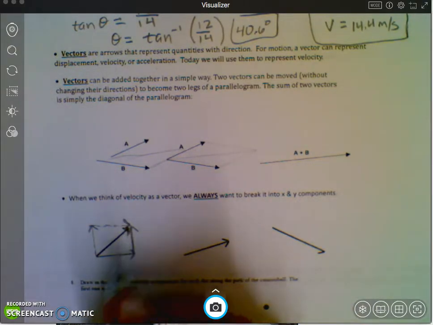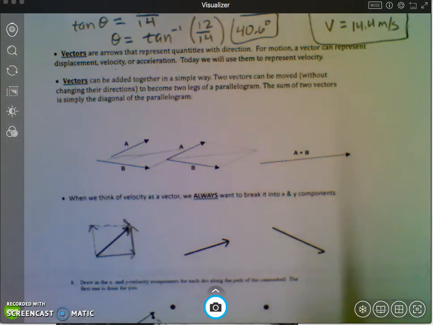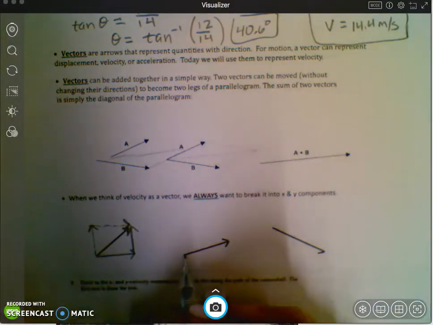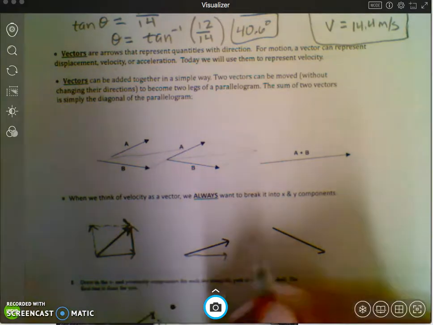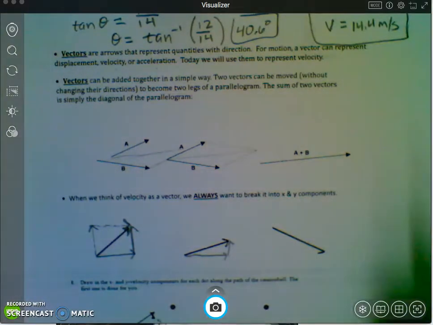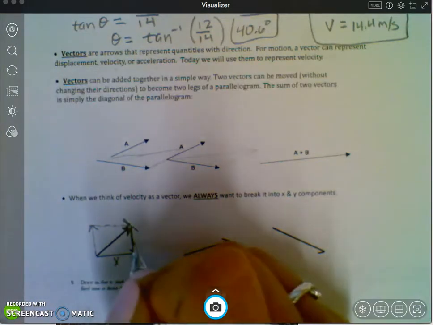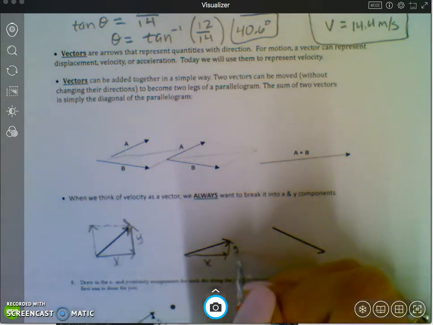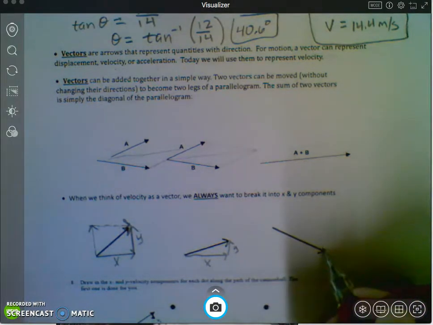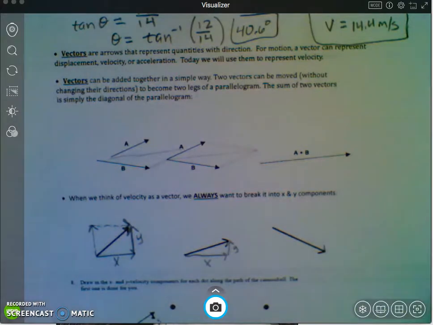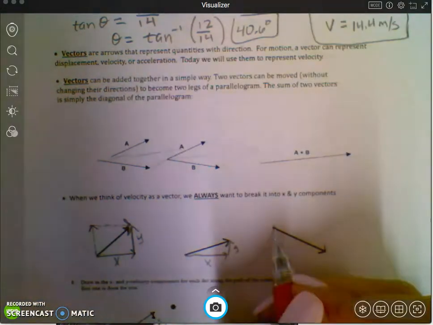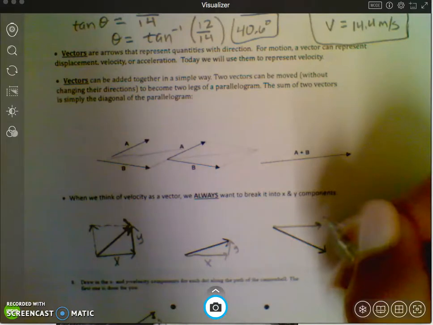So this arrow I would describe as going up and to the right. So your arrows should go to the right and up. You shouldn't have any down or left arrows. Okay, this one's going up and to the right, so I'll have a right arrow and an up arrow. This will be my x, this will be my y, x, y. And this one is going down and to the right, so I'm going to have to the right and down.